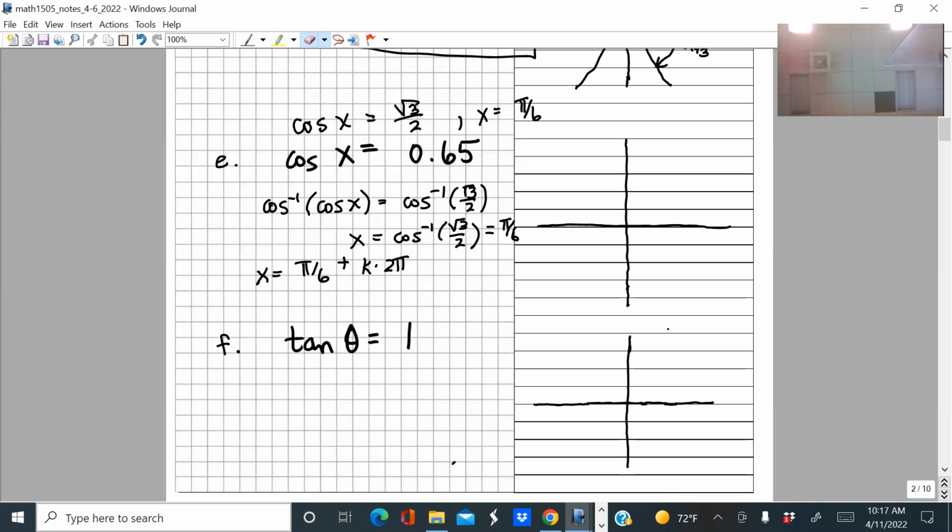So for tangent, Jad, the way I remember this is tangent is sine over cosine. So the range of the inverse sine is the range of the inverse tangent. So that's minus pi over 2 to pi over 2. Does that make sense? But cotangent is cosine over sine. So we don't use it very much, but the range of the inverse cotangent is the inverse cosine's range, which is 0 to pi. Then you can figure out the other ones.